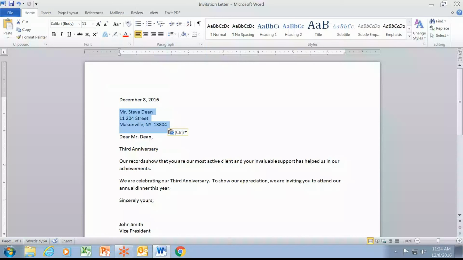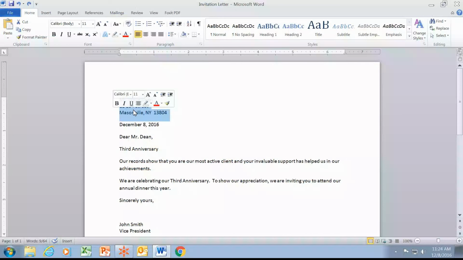Now, dragging and dropping may take a little bit of practice. So if you try it and it didn't work, you can press your undo key. I'm going to do that just to demonstrate again. So dragging and dropping, I'm pressing and holding down, selecting all of that text. I've got something called a mini toolbar that we'll use when we're formatting. I'm just going to ignore that for right now.